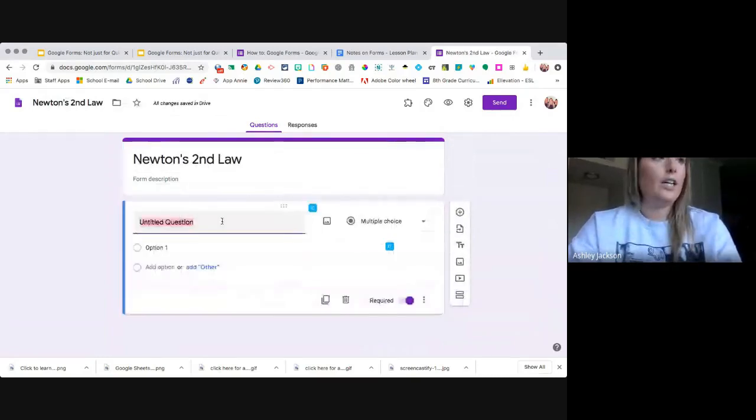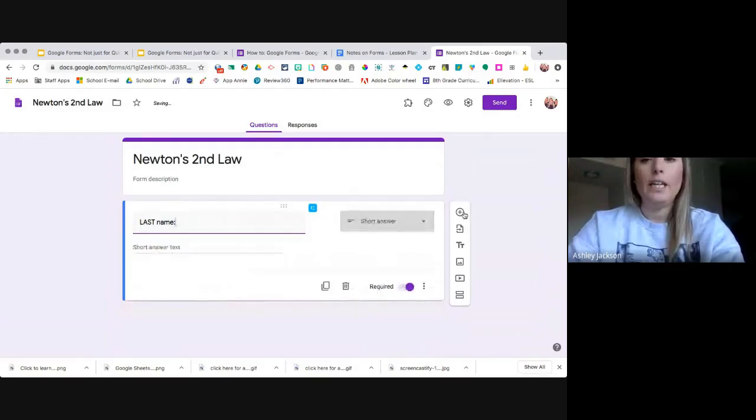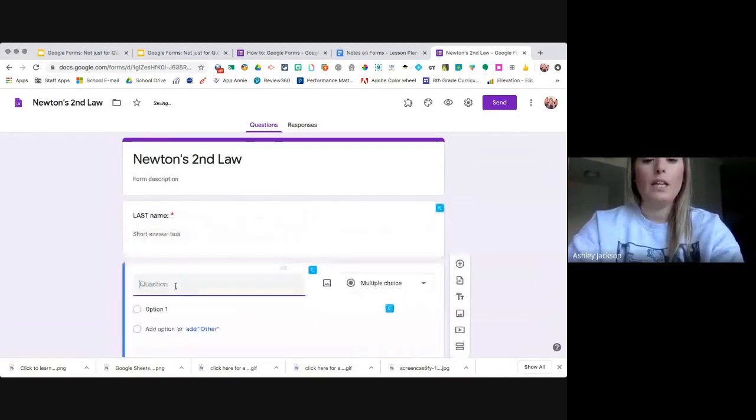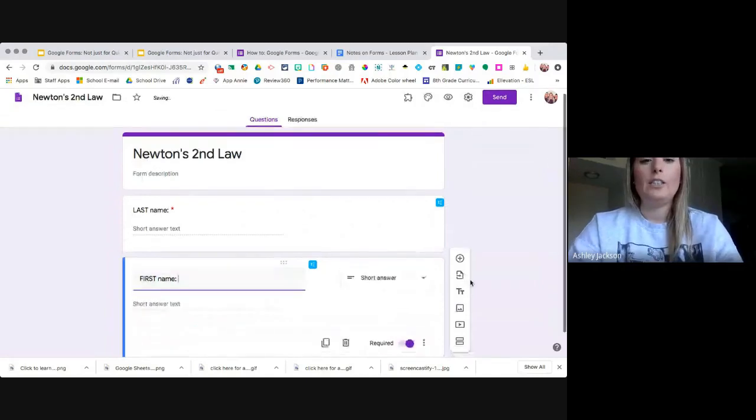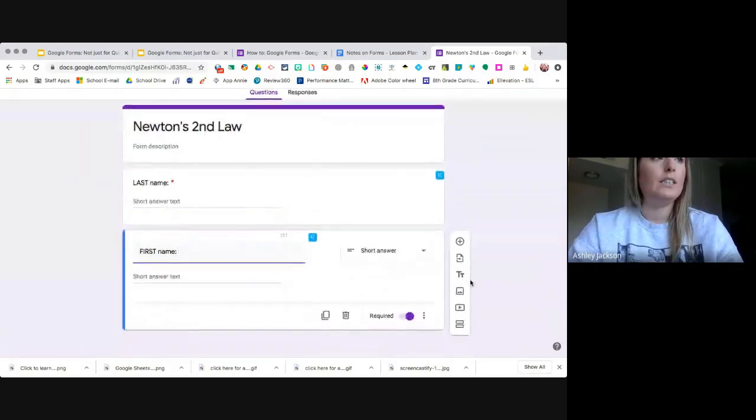I did want to tell you one little trick that I do on here. I always ask for the student's last name and first name separately. So I'll put last name and then first name. It's just easier, I think, to sort the data that way once you're on the spreadsheet.